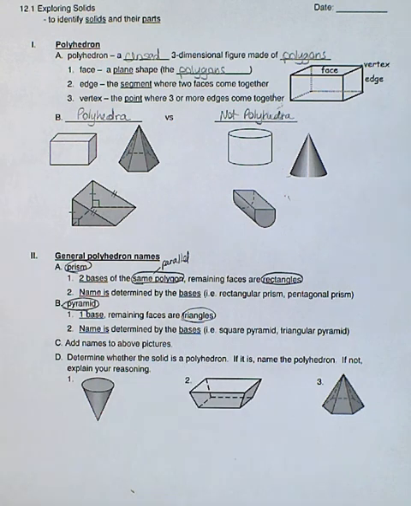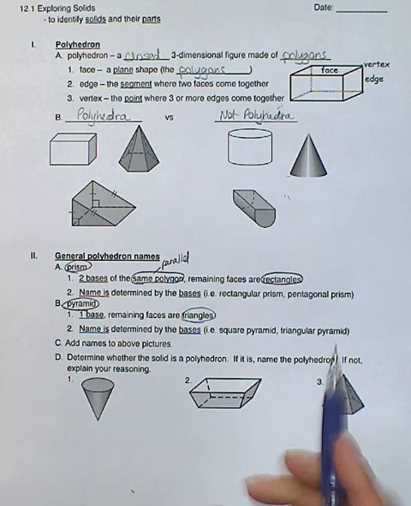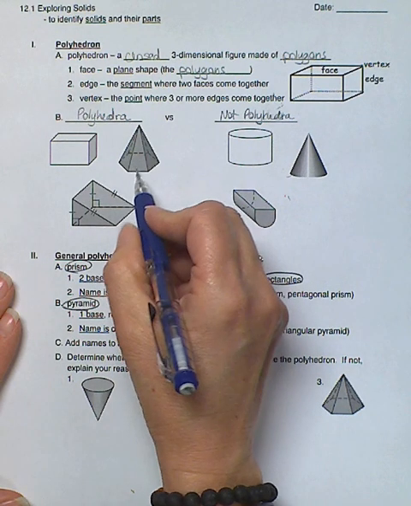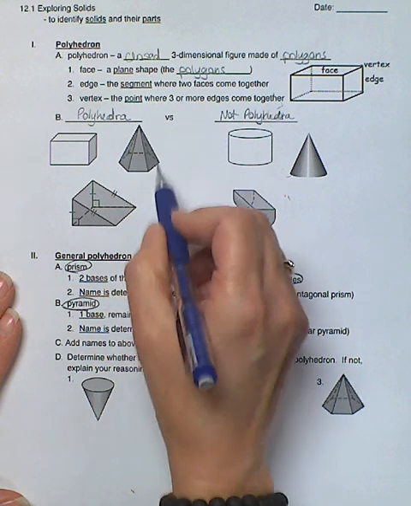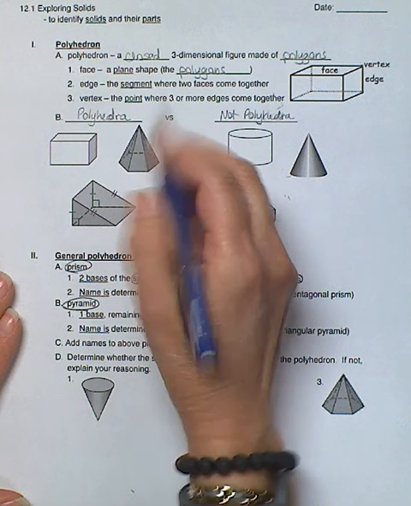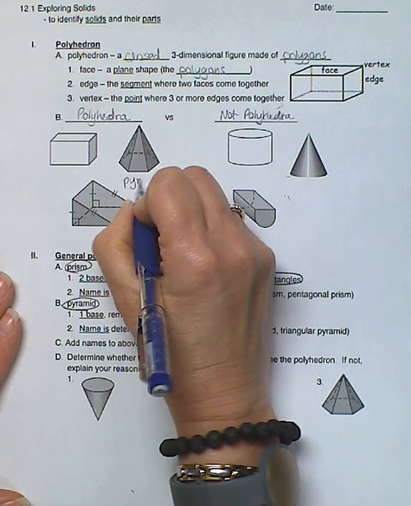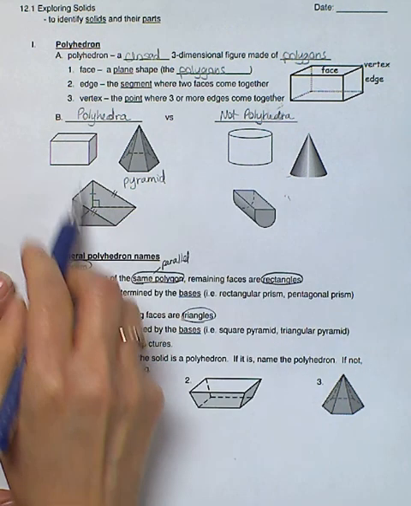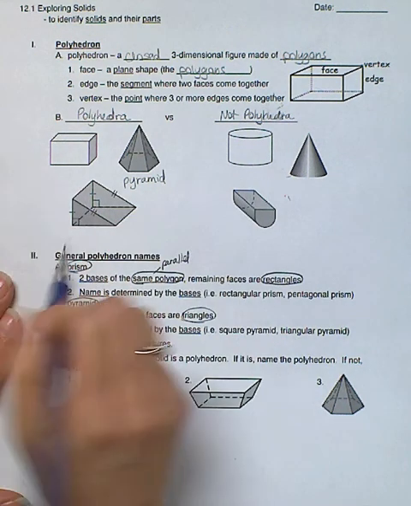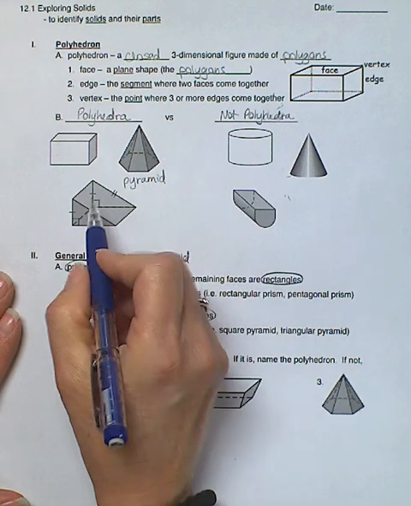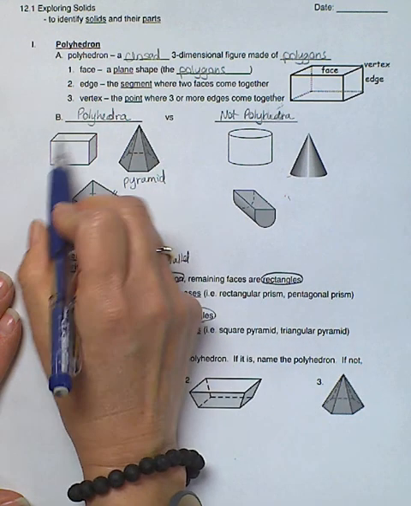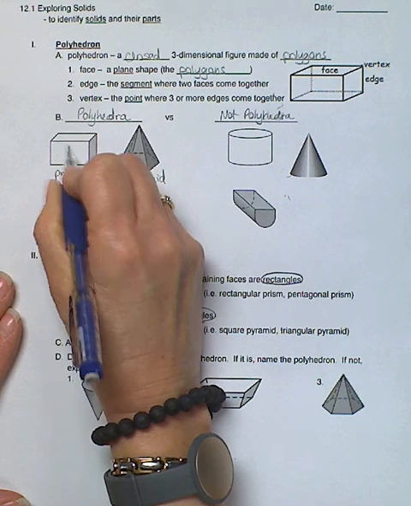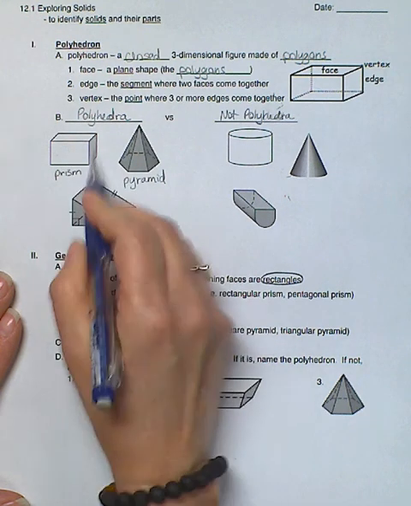So if we go back up here at the top, in our polyhedra list, you can see that this has a hexagon with triangles and it comes to a single point, so this is a pyramid. Neither one of these comes to a single point. There are points, but not a single point like a pyramid does. This is all rectangles, but it is still a prism. This one's a rectangular prism, like our tissue box.